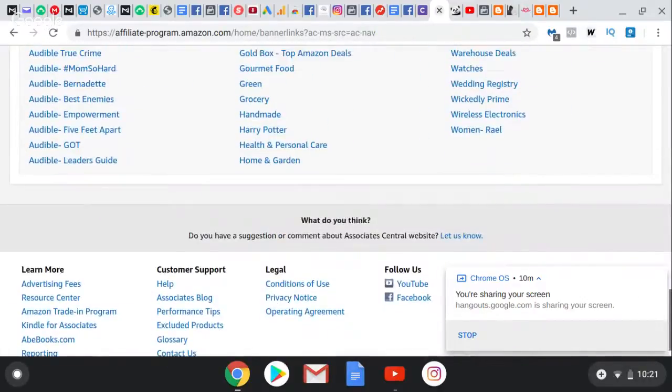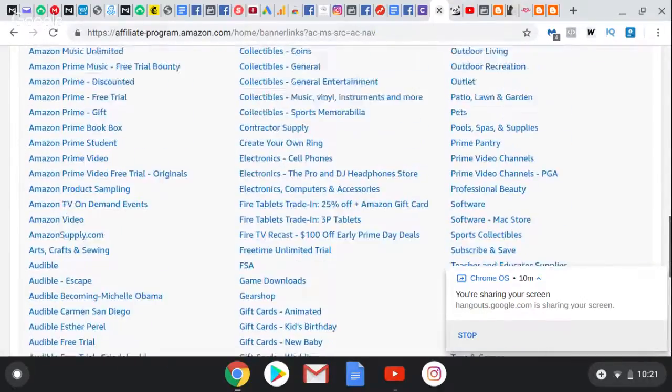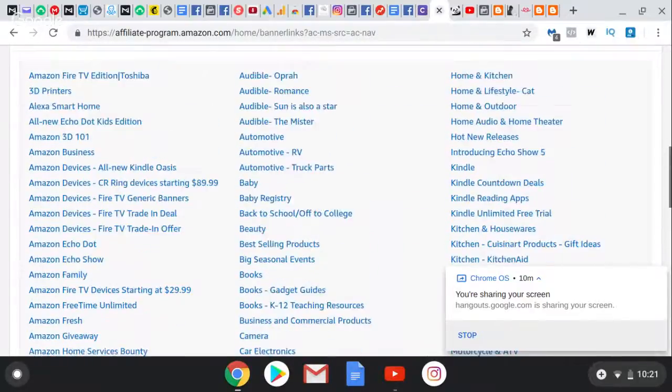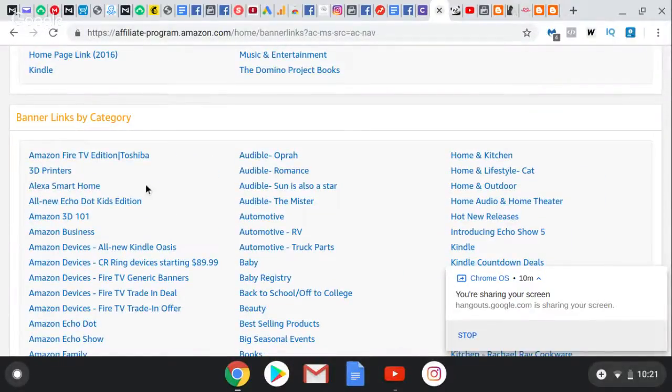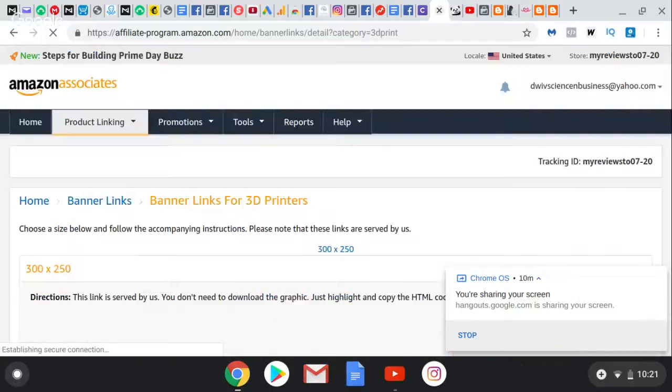Right here, you have this whole big list of the type of banner ad you want. I can do a banner ad for Audible and Oprah. I could do Audible and romance. I could do a banner ad for 3D printers. Let's do that one. That's pretty cool. A banner ad for 3D printers.